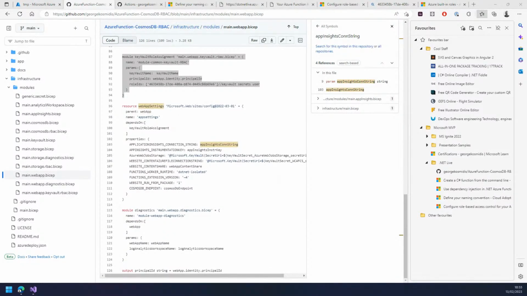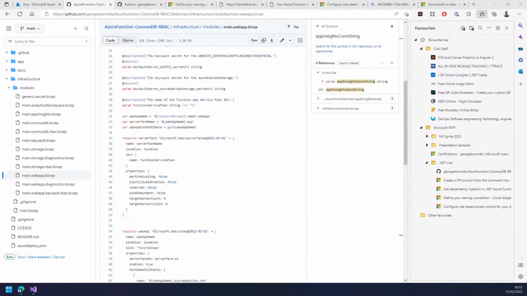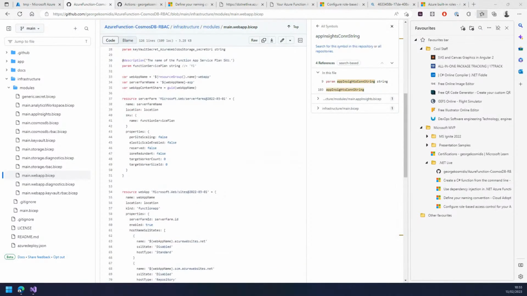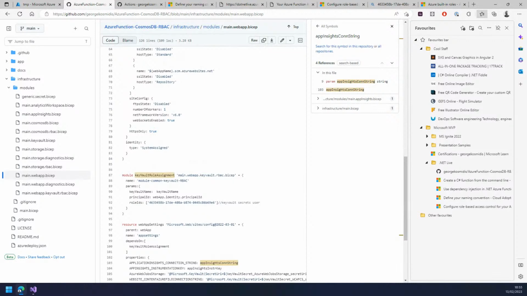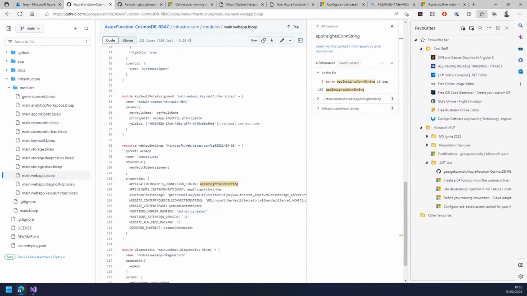Yeah, web app settings. Once we have our web app, again, there's an order in which we need to do things. We have our server farm, then we have our web app. Once it's ready, we define our relationship, and then we need to add some settings. Here are the settings where we're saying we want to run in .NET isolated. Before that it was that easy, just without that, it was the .NET in-process. Now we have that. We have our application insights, our storage that can be used, and the CosmosDB endpoint that will be read as an environment variable for our code.